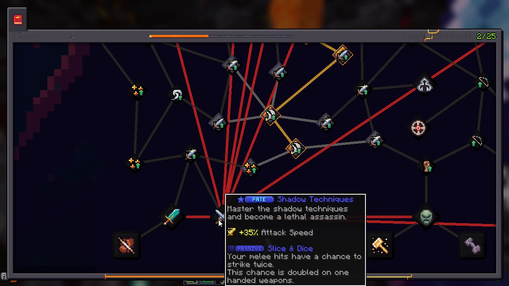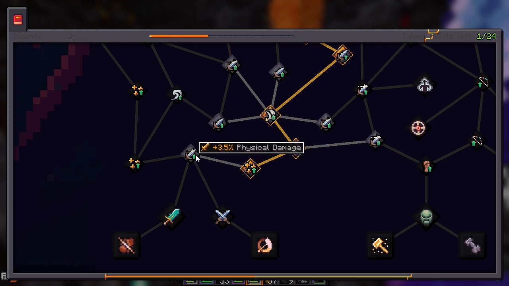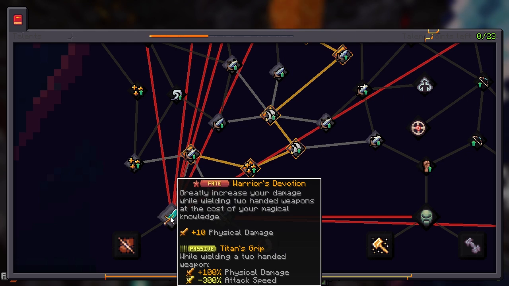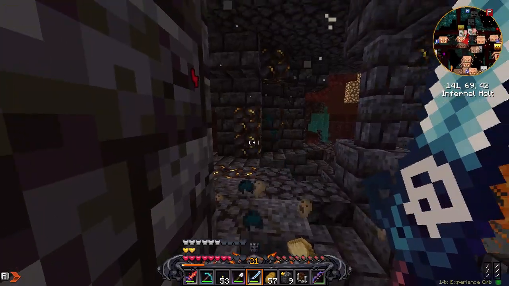Master the shadow techniques and become a lethal assassin. 35% attack speed. Actually, that's very nice. Slice and dice your melee hits. Have a chance to strike twice. This chance is doubled on a one-handed. We kind of want to get to there, huh? Let's go self-healing and physical damage and... there's 2. Greatly increase your damage while wielding two-handed weapons at the cost of your magical knowledge. 100% physical damage, minus 300% attack speed. I don't know about that. We might go this route when we are able to.